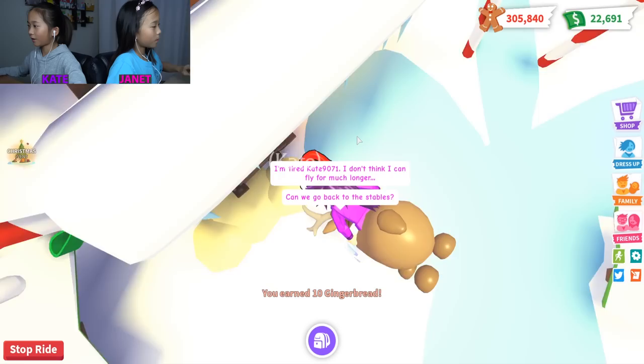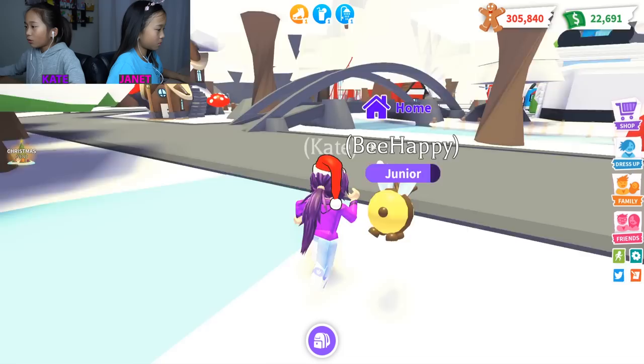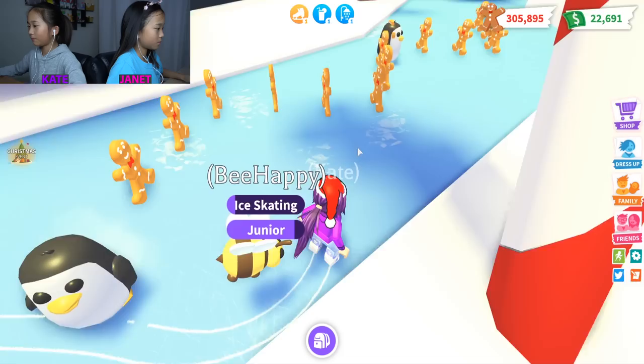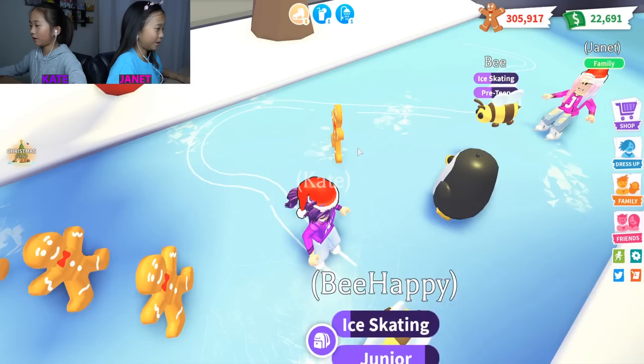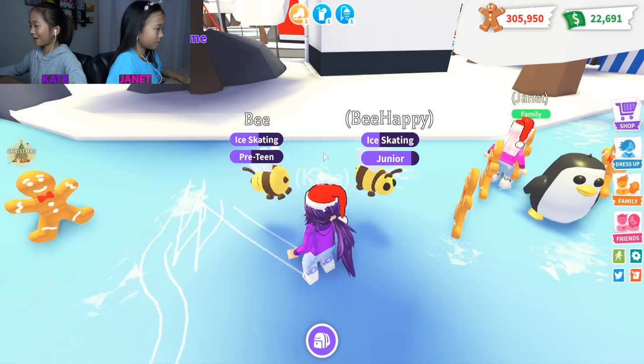Okay, I finished that and now we're gonna be doing ice skating. So let's head to the pond. We go ice skating. Where's my, oh, there they are. Okay. You're not supposed to bump into the penguins unless you want to lose some of your gingerbread. And then it'll turn into a circle and then you usually get them, but sometimes they disappear if you don't get them in time. I'm not getting that one gingerbread because it's so close to the penguin.